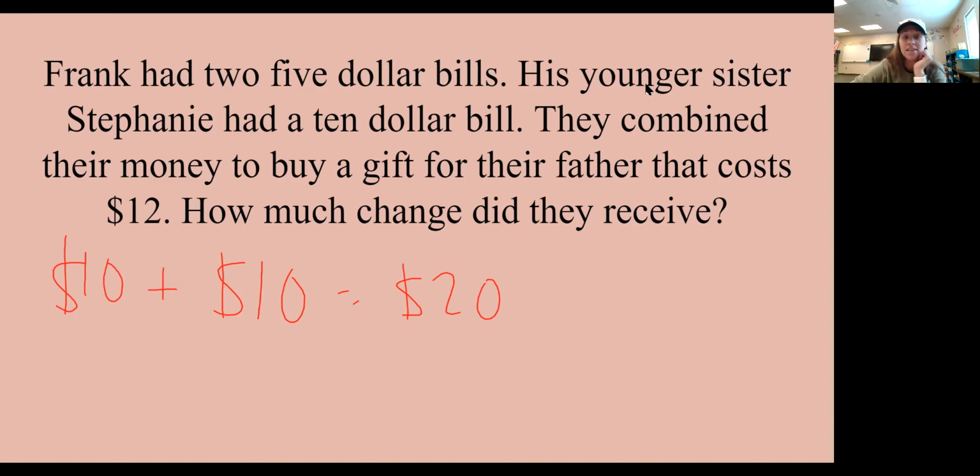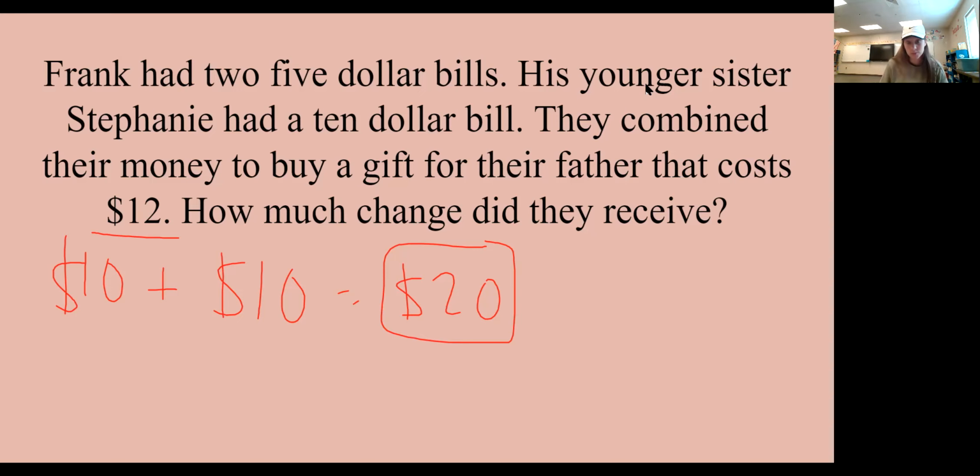Then it says they combined their money. So combined, they have $20 to buy a gift for their father that costs $12. And the question says, how much change did they receive? So let's say you go to the store, you have 20 bucks. Whatever you're going to buy is $12. You give them 20. It only costs 12. How much change are they going to give back to you? Think about it. Is the number going to be bigger than 20 or smaller than 20?